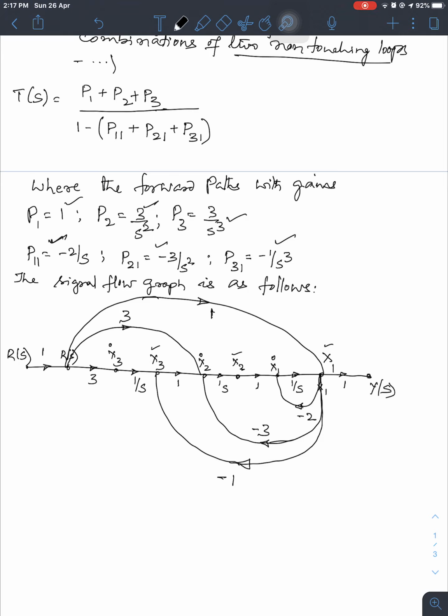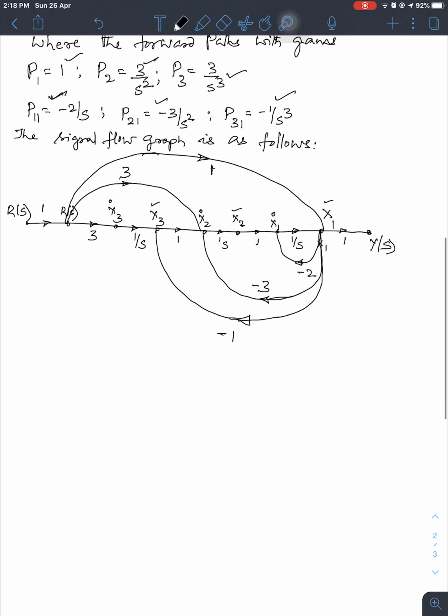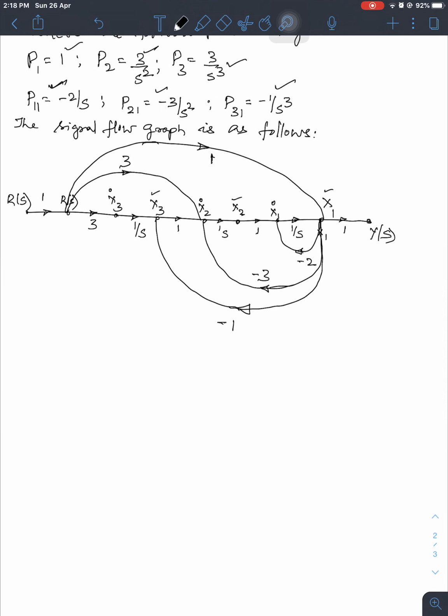Now we will try to develop the state model. Now that we have completed the signal flow graph, we will try to model. How do we model? We will try to write the equations. Our state equations should be basically equations comprising x1 dot, x2 dot, x3 dot, and on the right hand side we must have x1, x2, x3, and we may have the r part, right? So that completes the modeling.